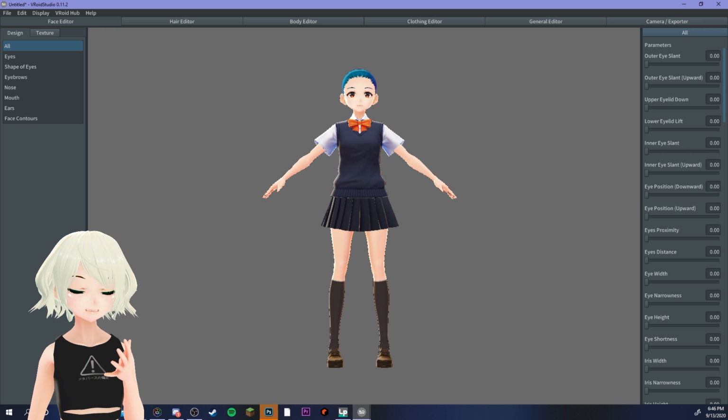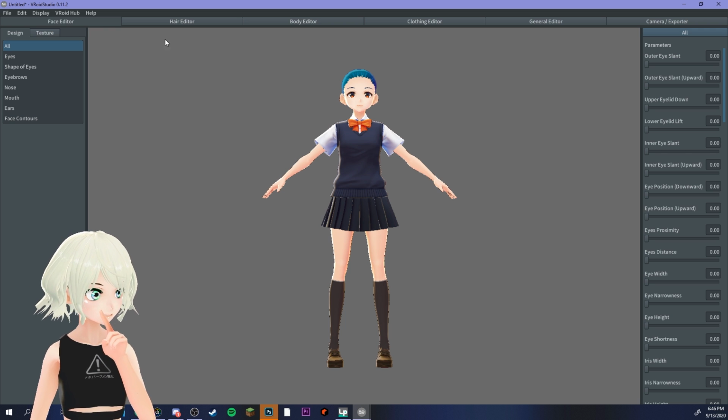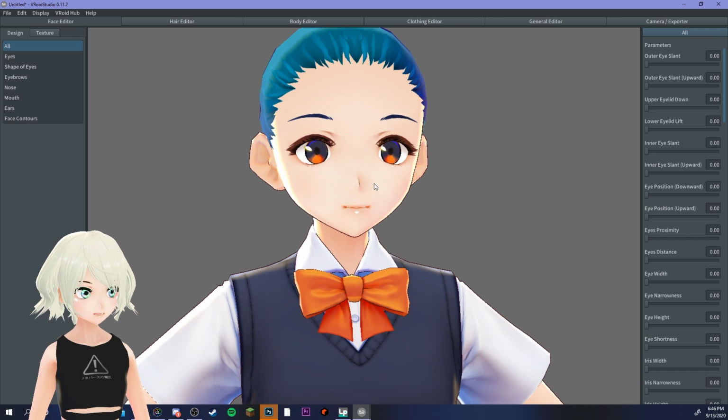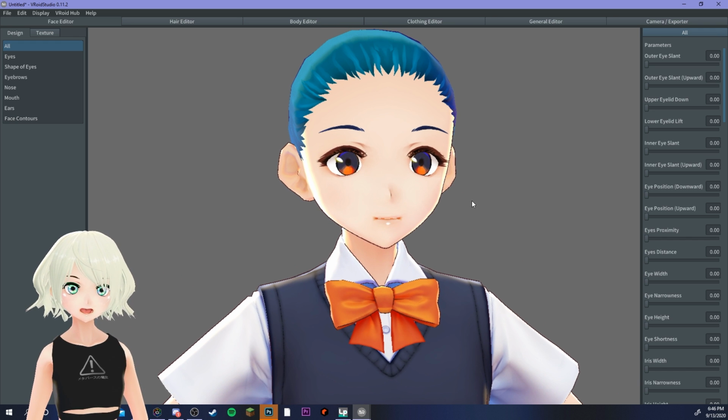It is a blank slate, so I'm just going to walk us through some of the basics here. Starting with the face editor, you can go in here and do all or just select any of the things in particular that you want to do. I'm going to start with all, zoom in on the face, and you're going to realize that VRoid works very similar to Sims, where I can literally adjust the different facial features just like this, size them however I want, and there's a lot of great control.